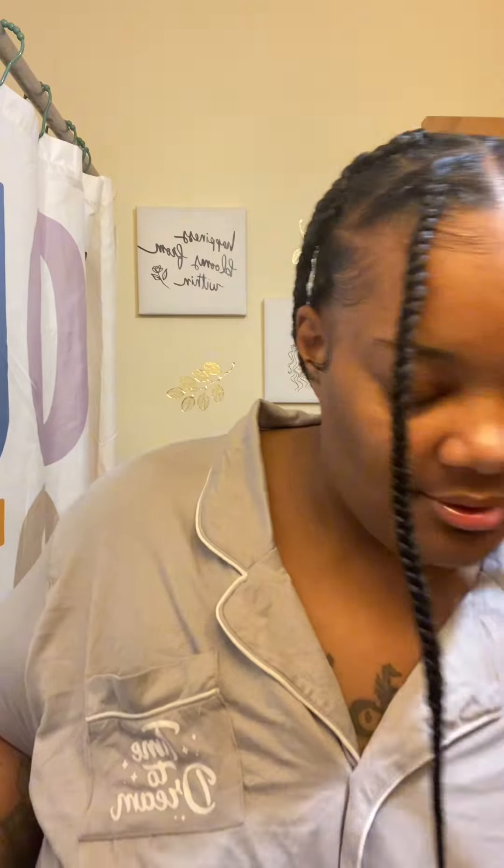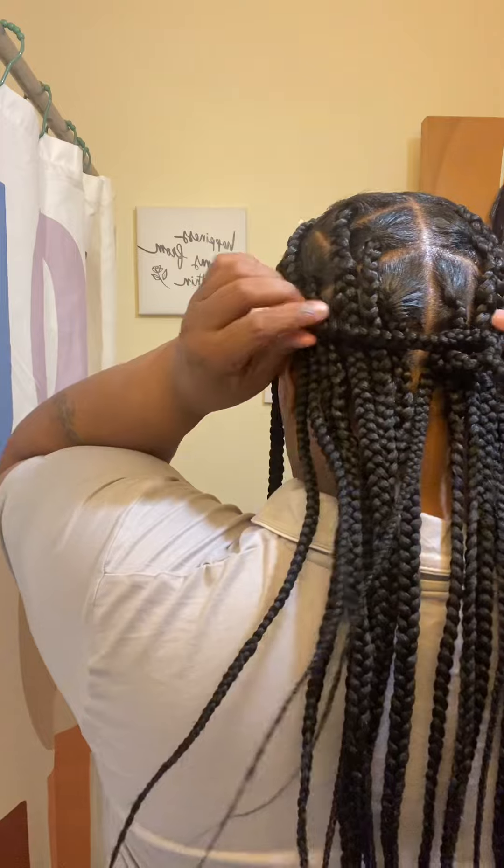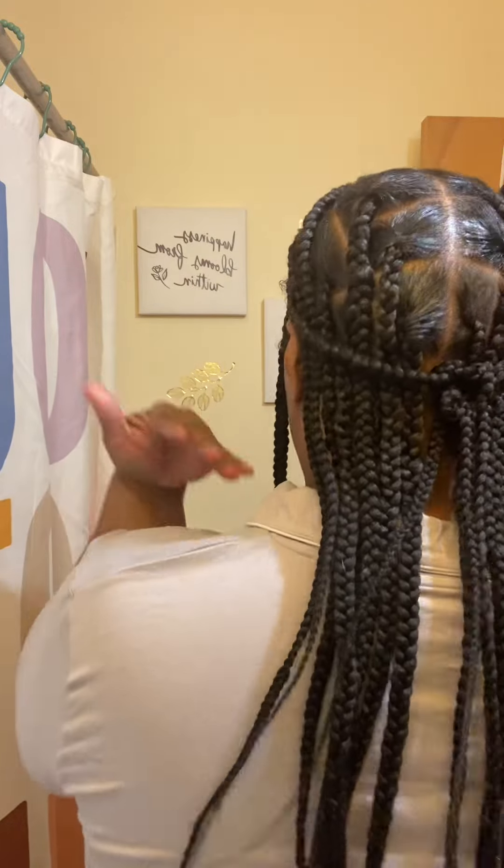Then we take them out the ponytail. We grab this one on the edge and tie that up like that. For video's sake we're going to have to wrap it, but after the video I ain't wrapping — I'm taking that right out. My little edges be so curly but I did not want to grip nothing. So ignore the edges. We still going to leave these two hanging. Y'all saw me tie my front two end ones, so they hanging. We got that style. I think this one is cute too.